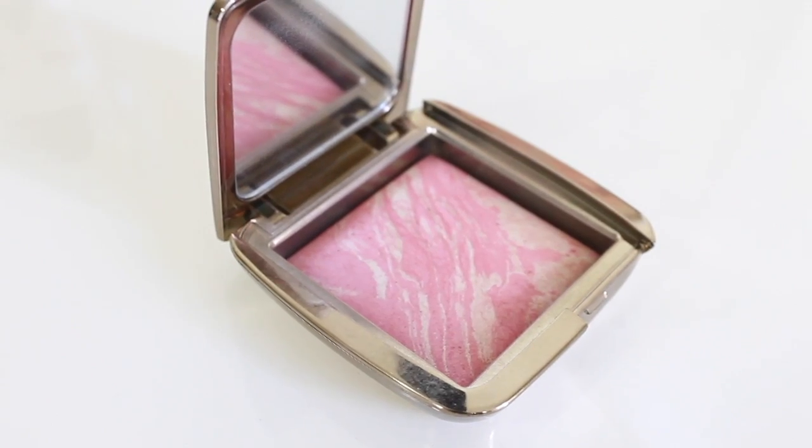Next is a blush I've been using every single day. I grabbed this out of my collection — I kind of rotate my blushes to give them some love when they don't get it very often. When I first got this, I wasn't impressed and was kind of upset that I bought it. It's the Ambient Lighting Blush in Luminous Flush by Hourglass. It's so beautiful. I don't know why I didn't like it at first — maybe it's because I was more pale when I bought it, and now that I have a little bit more color I like it more with my skin tone.